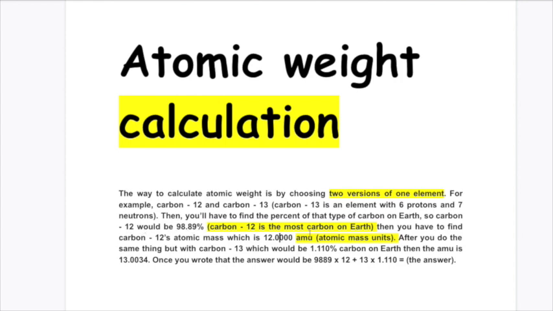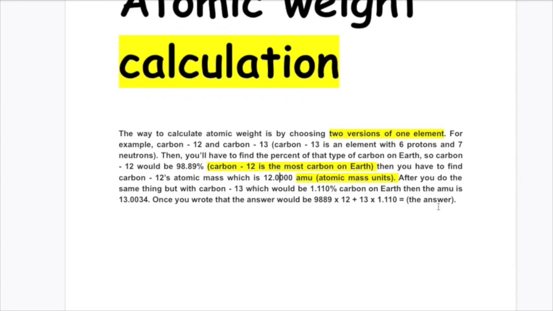So what I basically did is I found the percentage for carbon 12. Then I found the mass units. And then I did the same thing for carbon 13. And then I said 98.9% times 12, because it's carbon 12. So that's 12.0 atomic mass units. So I multiplied both, and I added it to the 13 because it was carbon 13 and it had 13 atomic mass units. So I added these both, and that's equal to the answer.